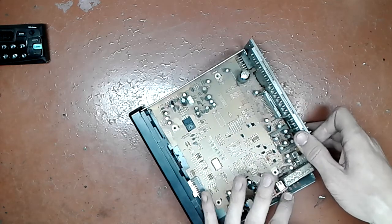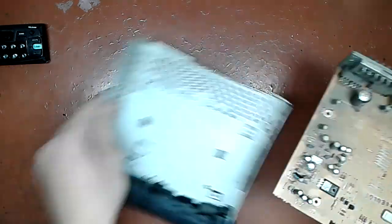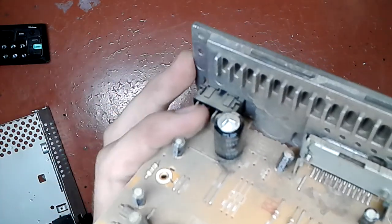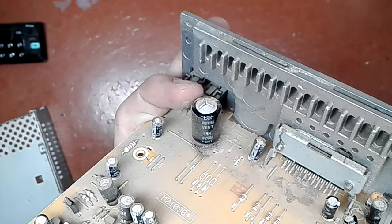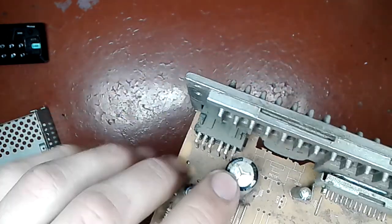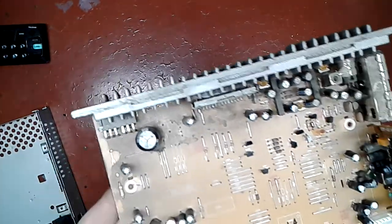By the way, you may probably already see the problem. Well, one of the problems. This capacitor is not just bulged, it is blown. As you can clearly see from the top, this capacitor successfully vented, because you can see a slit there. So that's a must to go part.